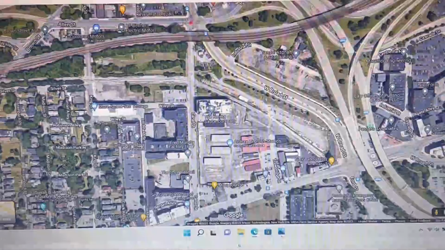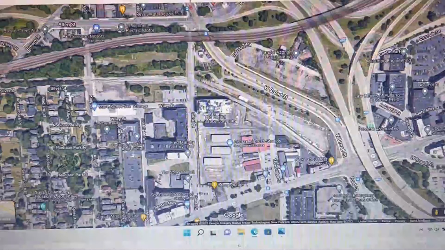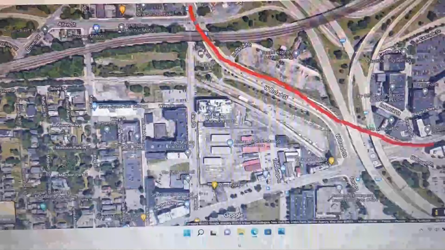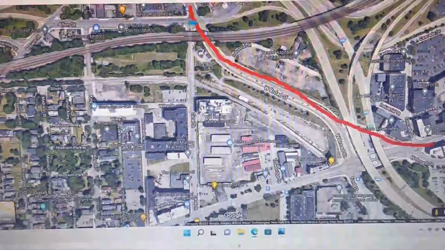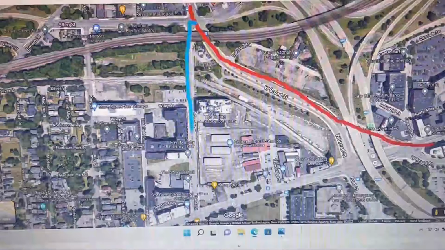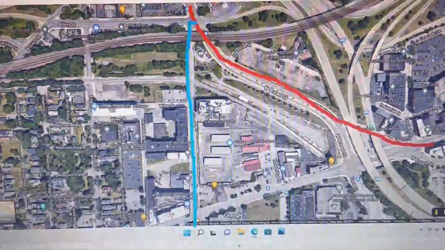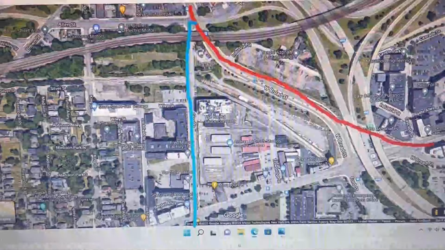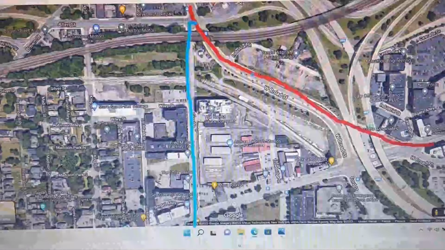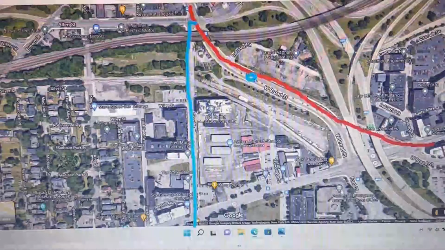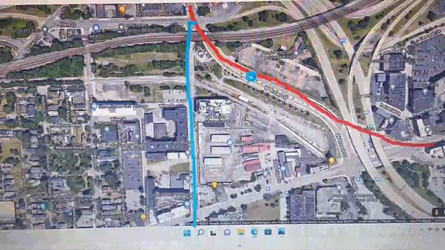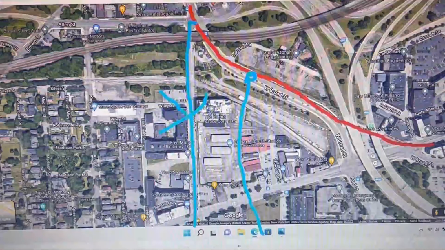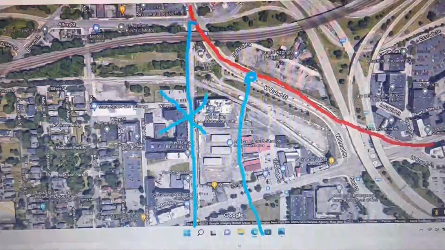Okay, in my first video, I showed the Erie Canal following Broad Street, and the Genesee Valley Canal joined right here, followed Canal Street. This was not exactly correct. I found out after I released the first video that the Genesee Valley Canal joined right about here and followed this arch, just like that. This was wrong. This is the correct route.